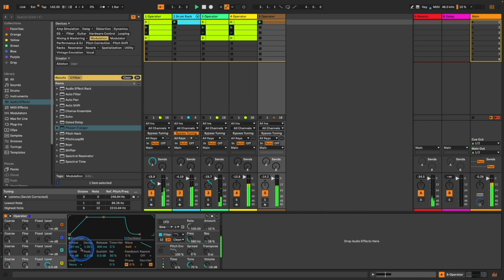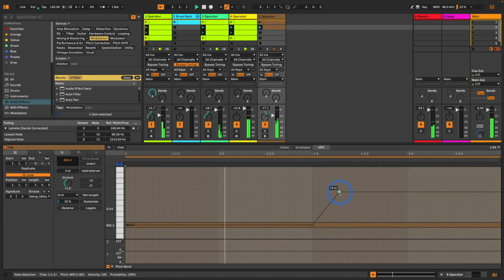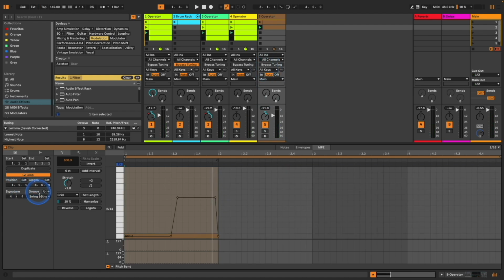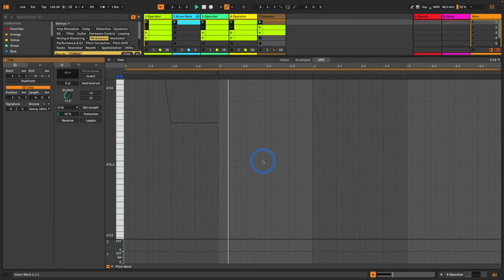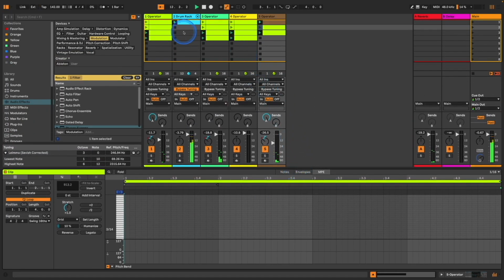Alright, another operator track, and we're going to do an eerie lead. We're going to use the MPE to bend the notes as well. This took me quite a while, but here it is. It sounds kind of out of tune and gross. We also transpose it up, I think, 2 octaves, but I don't think the footage is in there actually, so my bad.